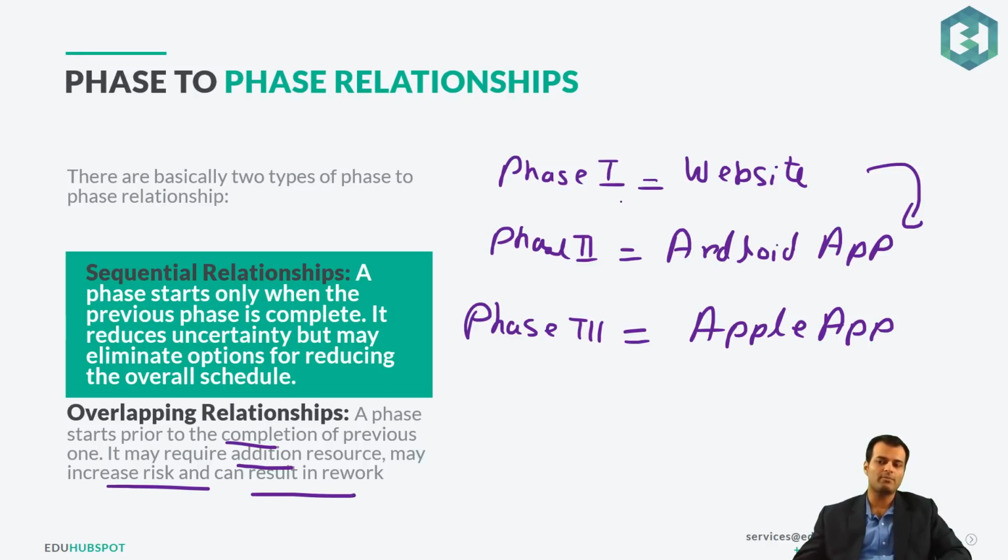So for example, I started phase 1, I did it for let's say a month or so, and then I started the phase 2 development. Now I'm doing things in parallel. But if you ask me personally, my concentration is also on the website, my concentration is also on the Android app development, my concentration is also on the Apple app. So all the 3 things are being done simultaneously. I definitely need more resources in order to do that. So it is a little more risky, but of course, if timing is crunch, and for me timing is the most important priority, then I would prefer to do the overlapping relationship.